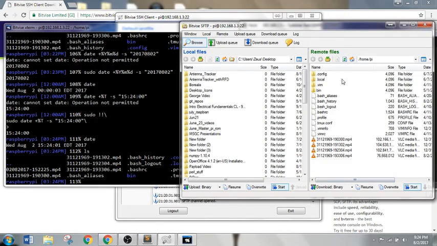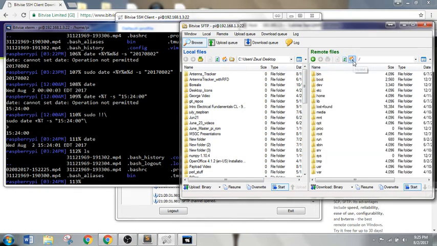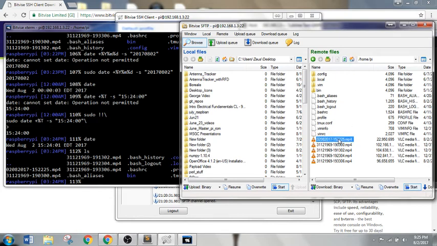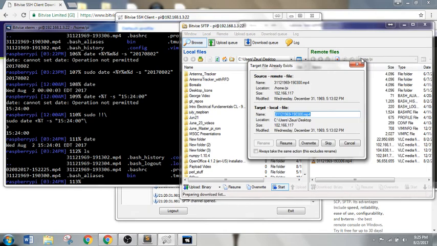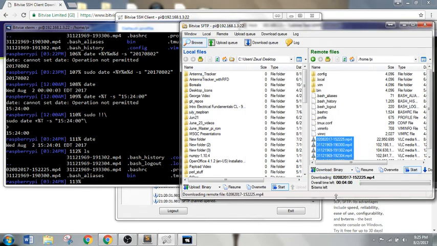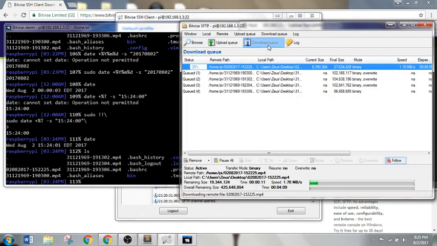Once you have your videos and you want to pull them from the Pi, we'll go over to this SFTP browser. Inside here, you can see that when you log in, you'll be sent to home/pi. You can go around to different directories if you want, but you can always hit this home button to go back to the default directory, which is home/pi. In here, you can shift-click to select all these and click download. Since I've downloaded these once before, a few of these will pop up as already being here. Once you start downloading your videos, you can click on this download queue button to see where your videos are at.